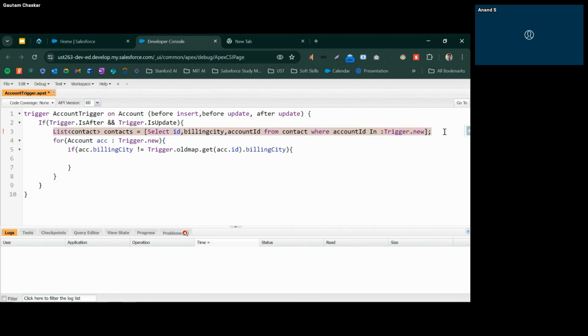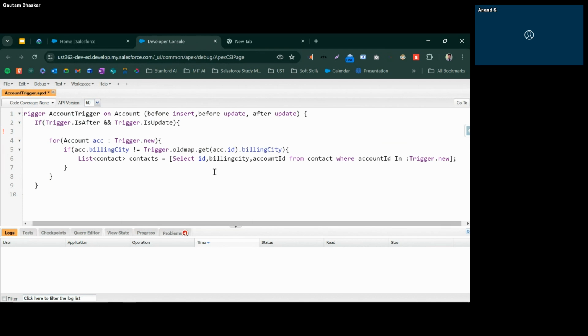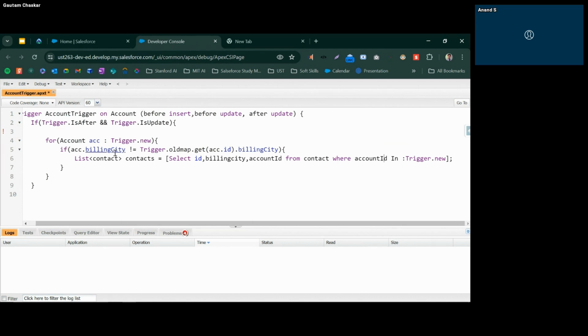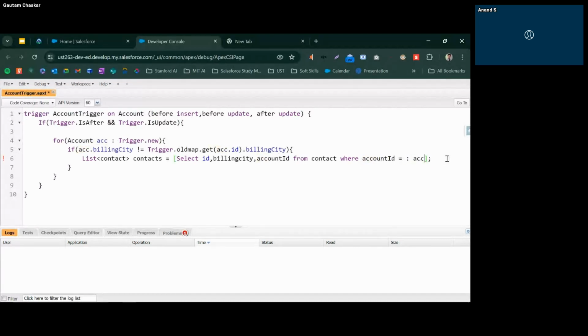So for now let's assume we have simple things. Here we will pass the account ID as a filter. Account ID is equal to acc.id.